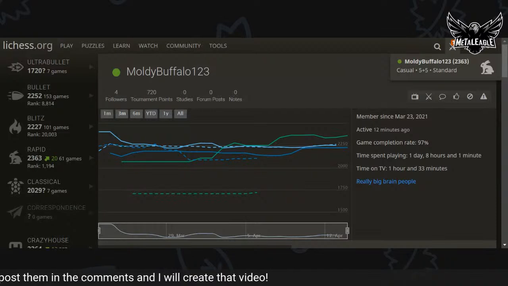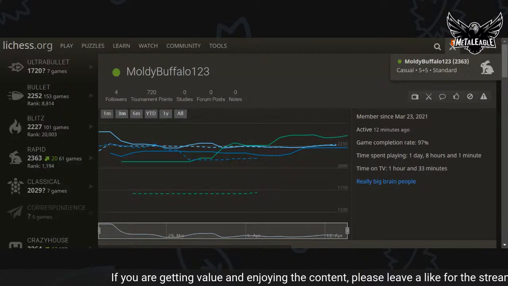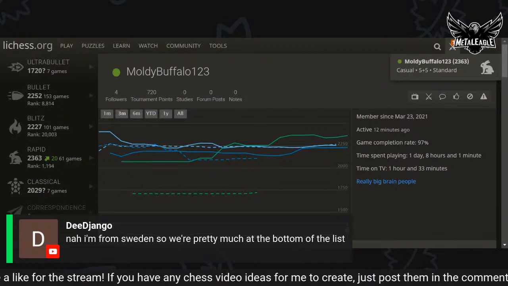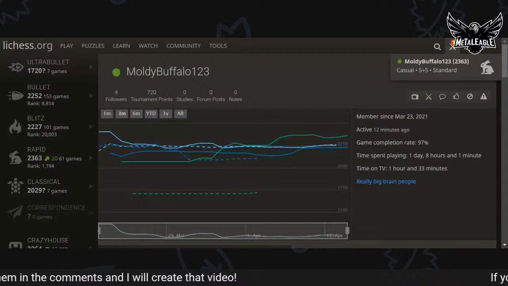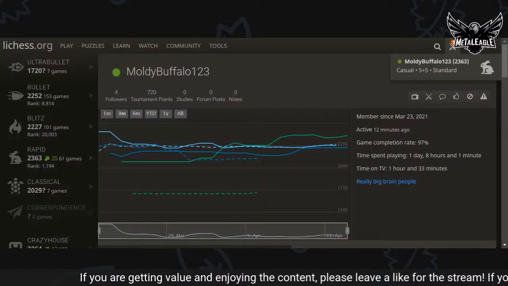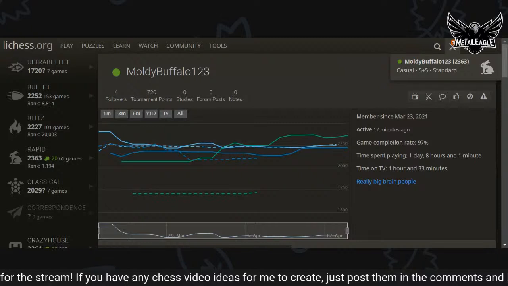But yeah, the game we played was really nice and hilarious, and it'll be wonderful to see everybody again. Auntie Django says, nah, I'm from Sweden and we're pretty much on the bottom of the list. Wow. That's annoying. But I wish you the vaccine availability as quick as possible.